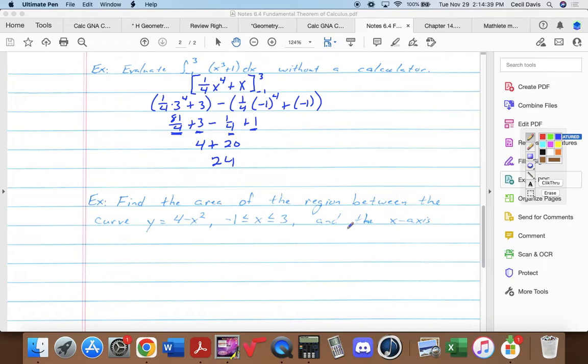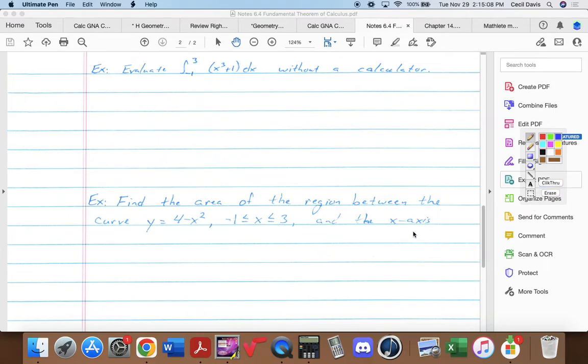It may be helpful, if you tend to make that particular mistake, to add another step in here and go minus 1/4 minus 1 and then distribute the negative sign. I have just done this so long that I tend to skip over that step. Right. But it's not a bad idea to do that. Okay? All right.